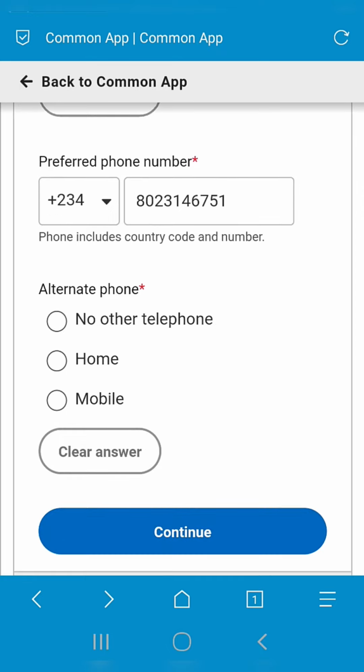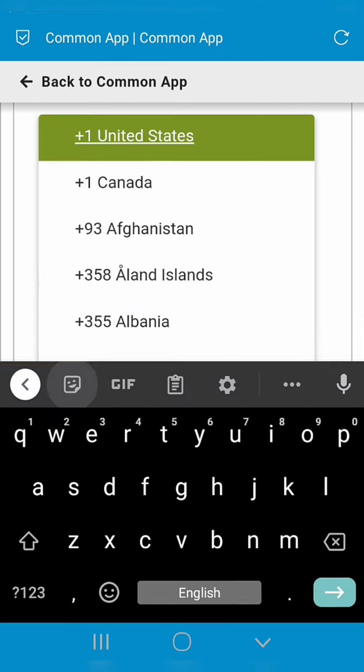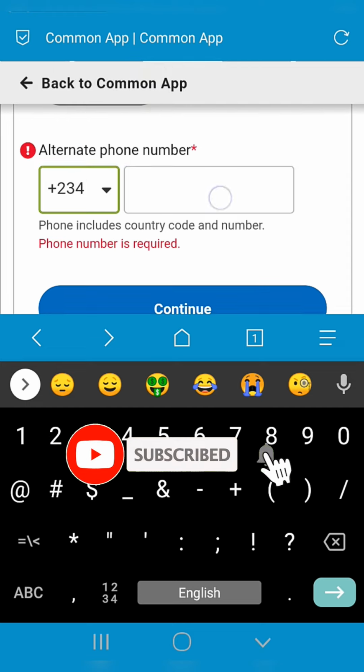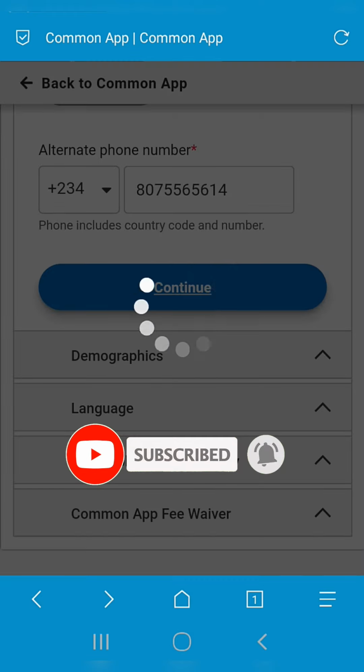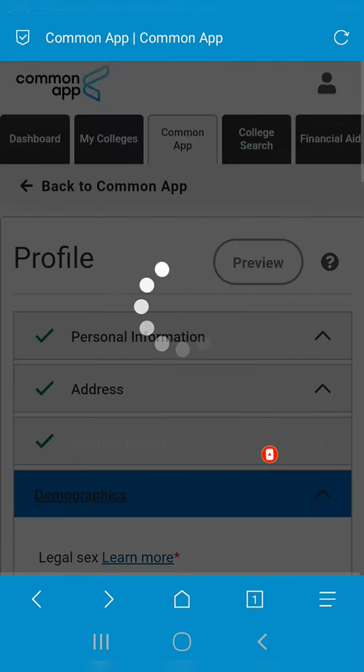Enter your contacts. If you have an alternative contact, enter one. Fill in the other required info as best as you can.